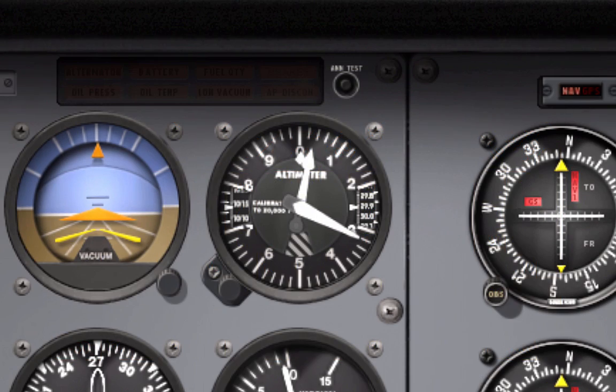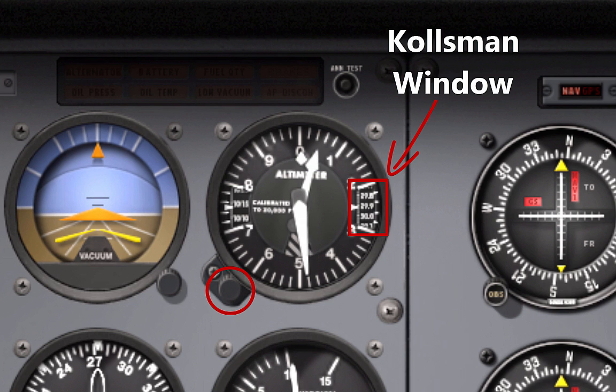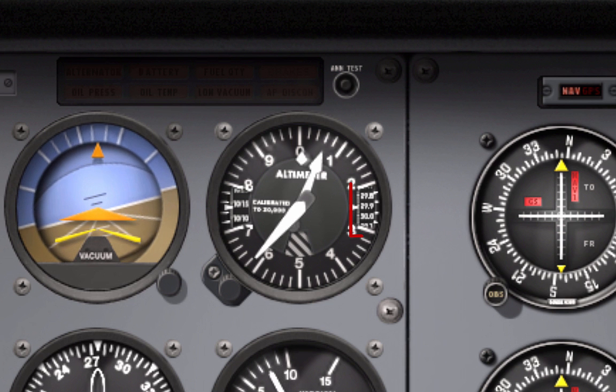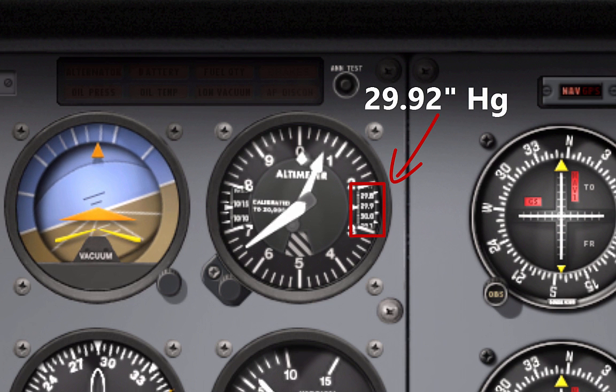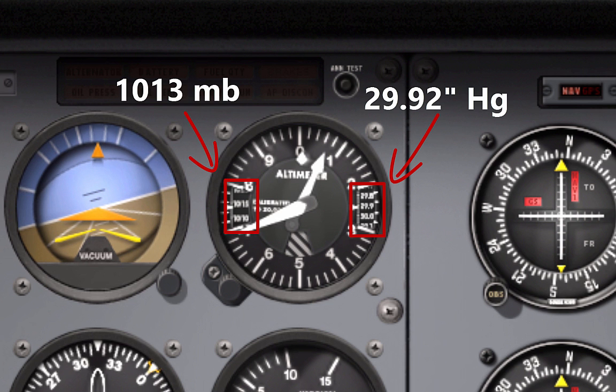Most altimeters are equipped with a barometric pressure setting window, or Kollsman window, providing a means to adjust the altimeter. A knob is located at the bottom of the instrument for this adjustment. To adjust the altimeter for variation in atmospheric pressure, the pressure scale in the altimeter setting window, calibrated in inches of mercury, Hg, and/or millibars, MB, is adjusted to match the given altimeter setting.